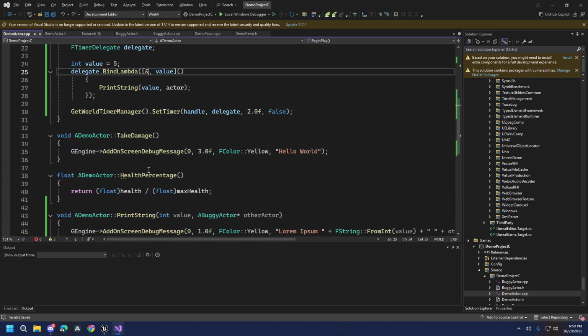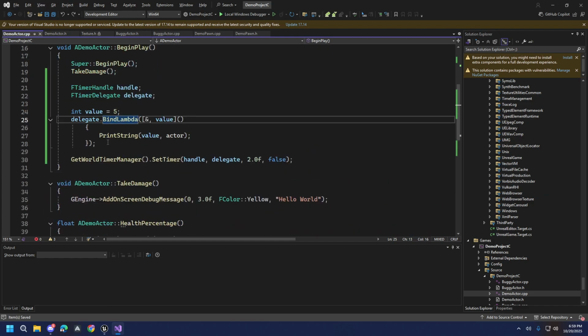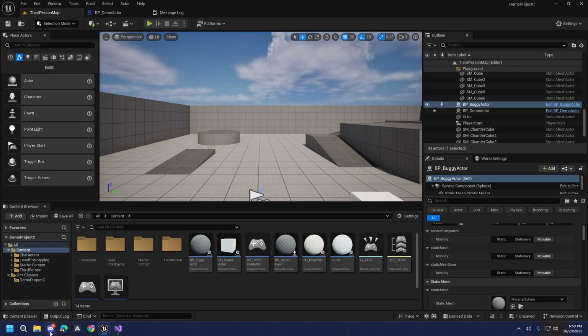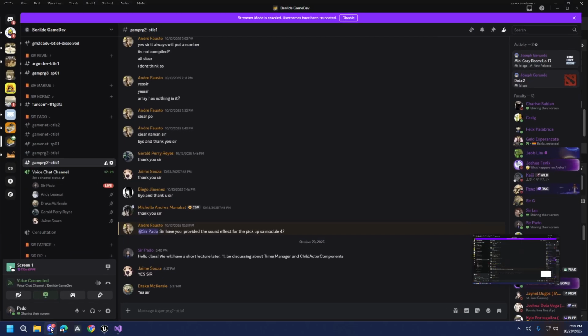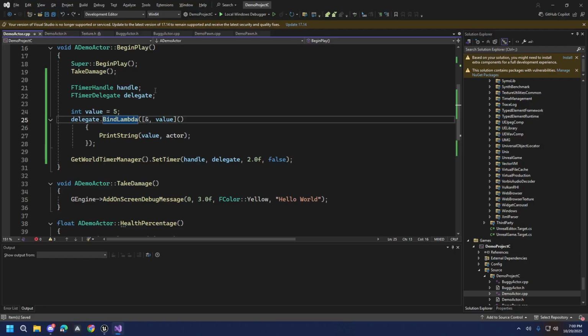Questions, clarifications on this using bind lambda? None. Okay. Again, if you want, you can use the handle here.